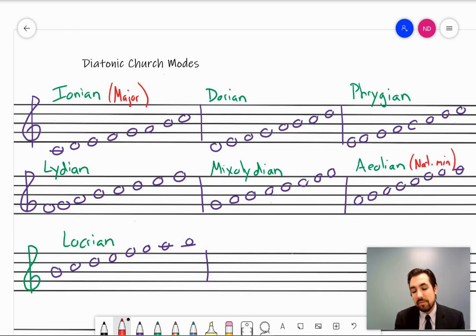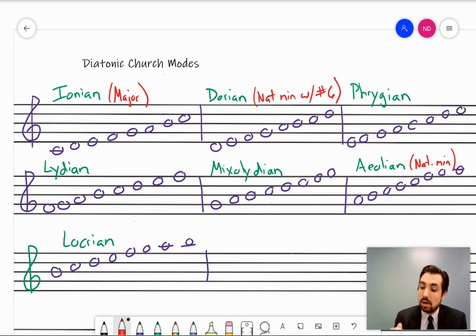So let's see how these other ones relate to scales that we're already familiar with, like typical major and minor scales. If you look at Dorian, and in this case, D Dorian, we would want to know what kind of D scale this is closest to. Well, the answer here is that it's closest to natural minor, but the difference is that a D natural minor scale would have the B flat, and this has a B natural. So another way to express Dorian mode is to say that it's natural minor with a raised 6, right? The B flat would go to B natural.